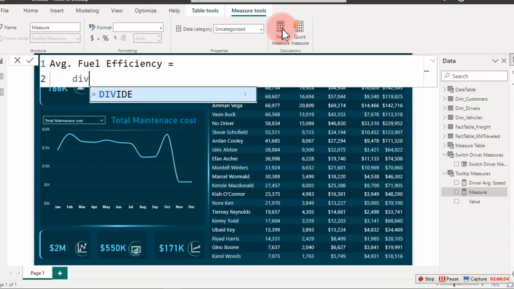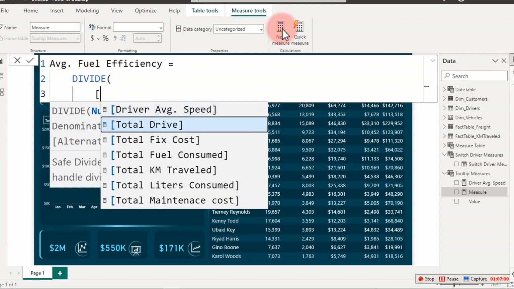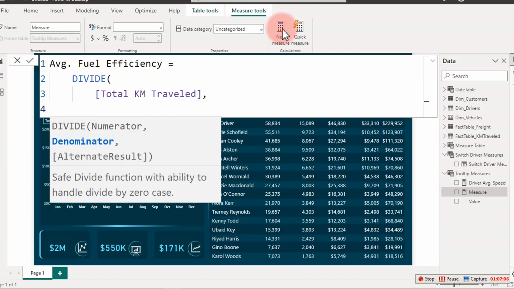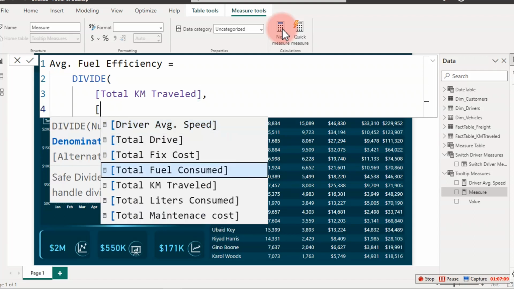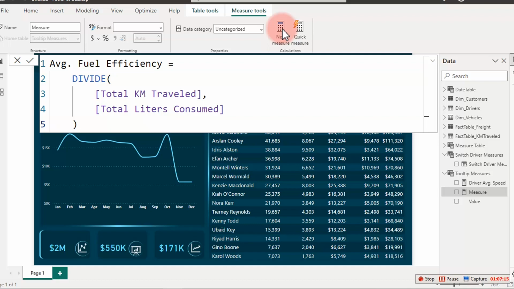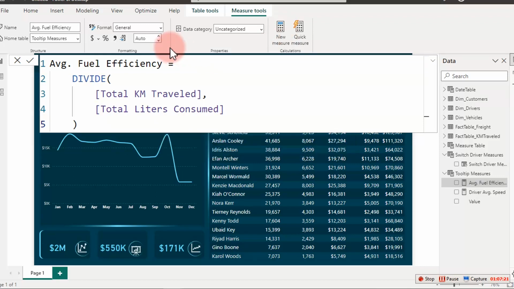We divide, shift, enter, the kilometer traveled by total liters, the liters consumed. This would give us the average fuel efficiency. So this is exactly what it is.